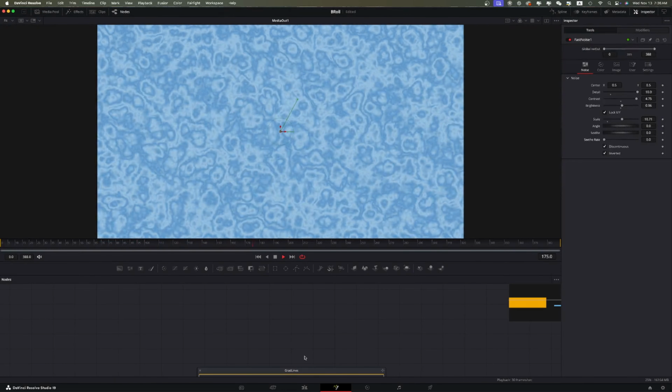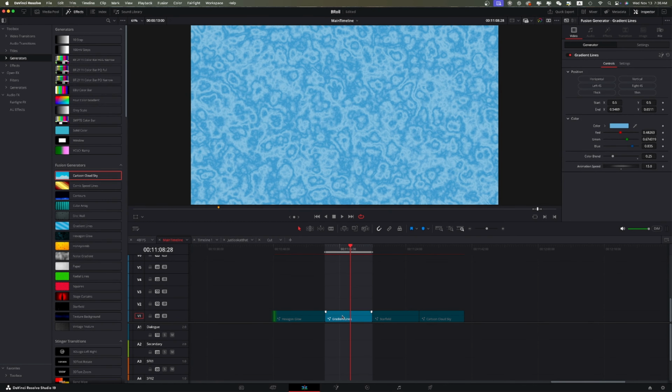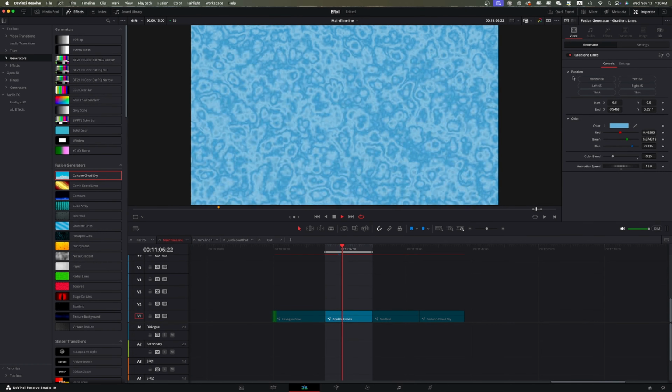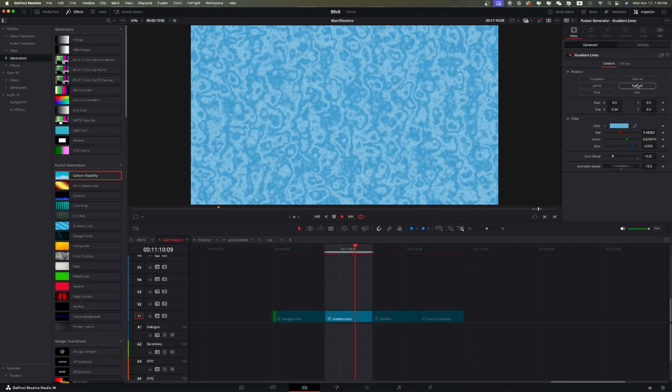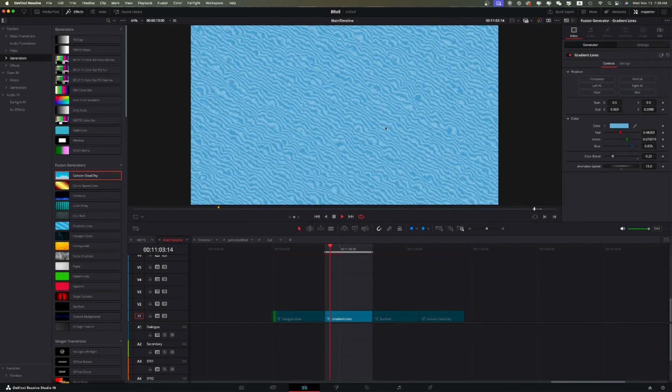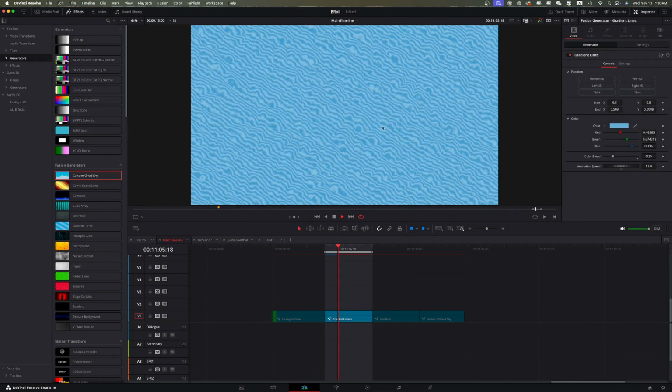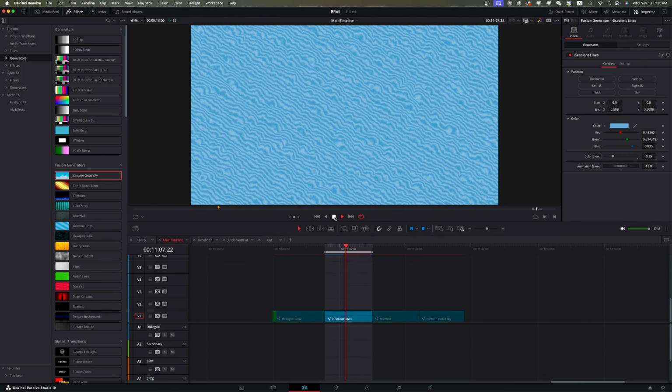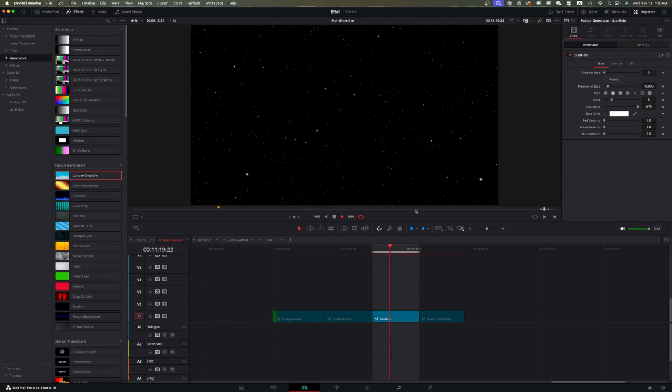So now that I've made some adjustments, let's hop back onto the edit page and let's play that and see what we get from the different angles now. So that's vertical, left, thick, and thin. As you can see, simple adjustments, you do them real quick, and you just get that through from Fusion. So now we have the Starfield. So let's play through there, and we'll make this one a little bit bigger.